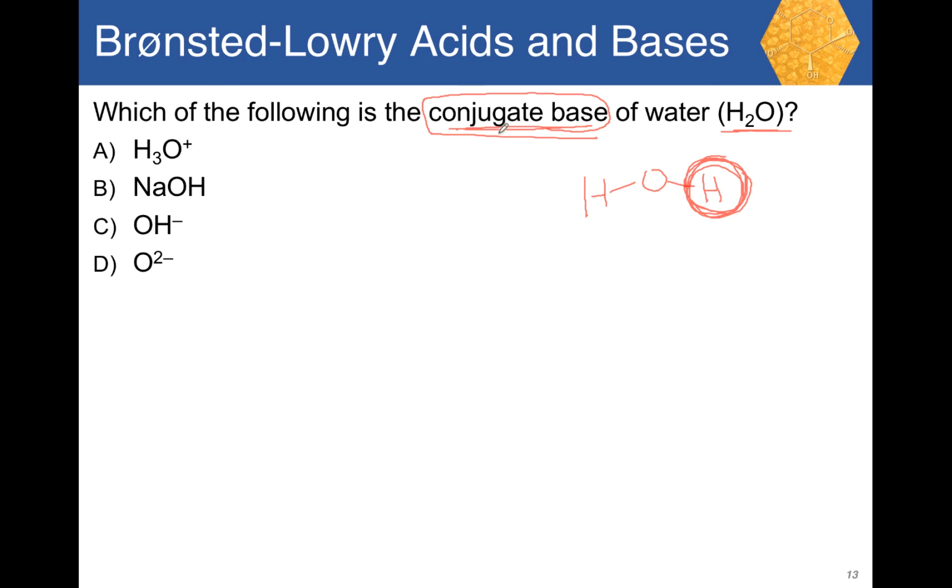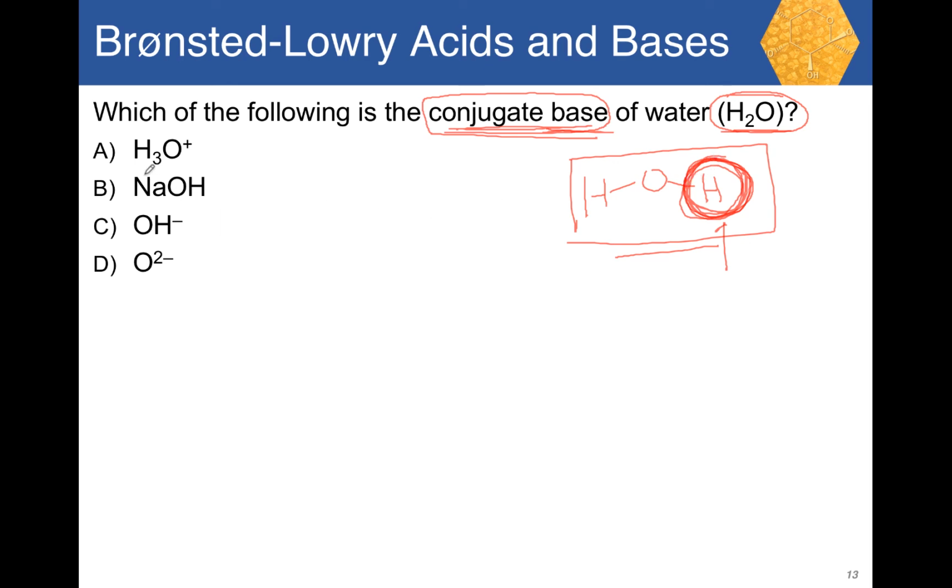So what is the conjugate base? So here we have H2O. If we remove this hydrogen, we have a conjugate base. So let me repeat that, because I made an error earlier. So once again, what is a conjugate base? Which means, what is the acid? The acid here would have to be water, which is this. To determine the conjugate base, we'll have to remove H. So what's left behind is the conjugate base.